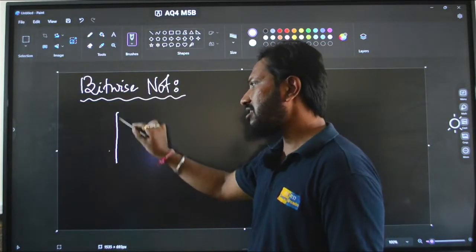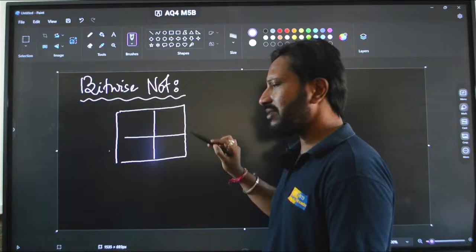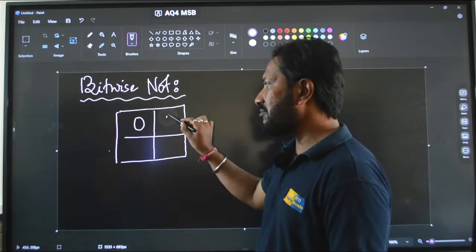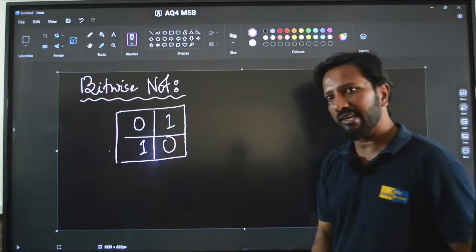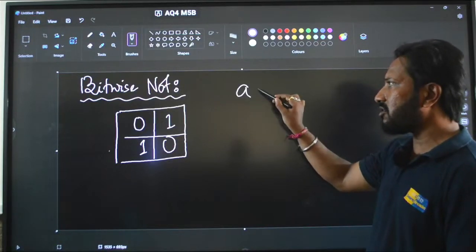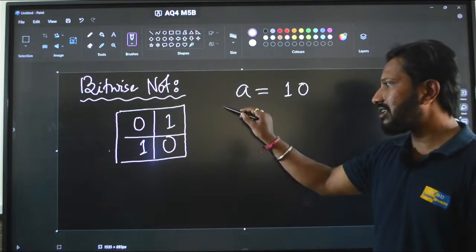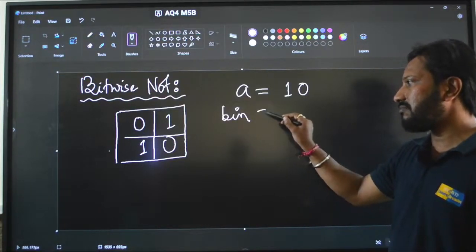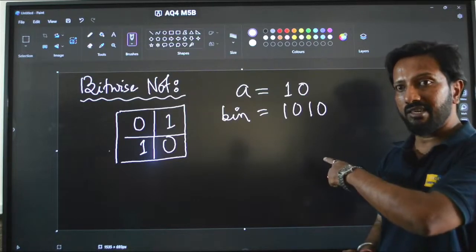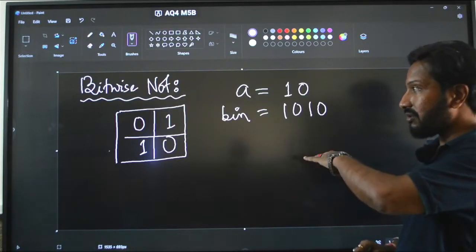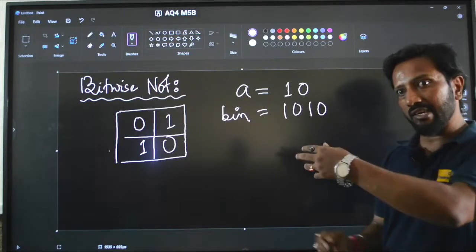According to the logical operators table, the NOT operation is very simple, right? If it is 0, it becomes 1. If it is 1, it becomes 0. So in that regard, suppose I have a number called 10, and if I convert it to the binary version, it will become 1 0 1 0. Guys, if you have not gone through the binary sessions, I request you, I will give the link in the description also. Please make sure you follow them and watch them, then only you will understand it better.